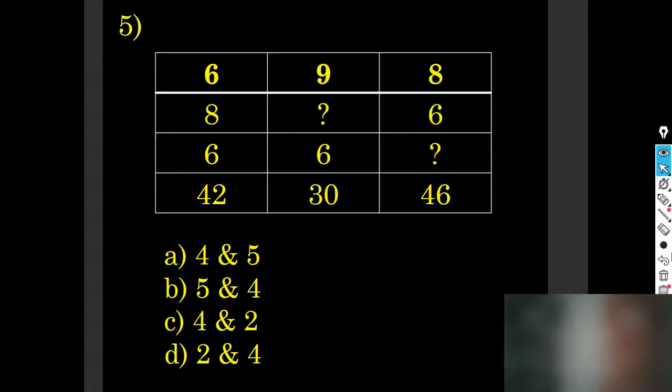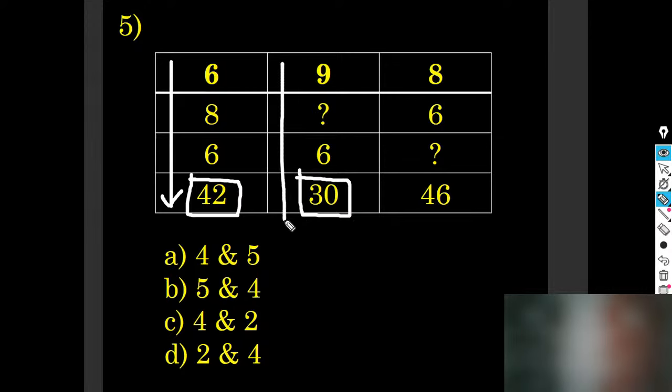So you can observe here 42, 30 and 46. As I said previously, if you have a greater number here and lesser numbers in the above ones, then automatically it means that you should solve this column wise. That is the indication. We have 46 here, so column wise.